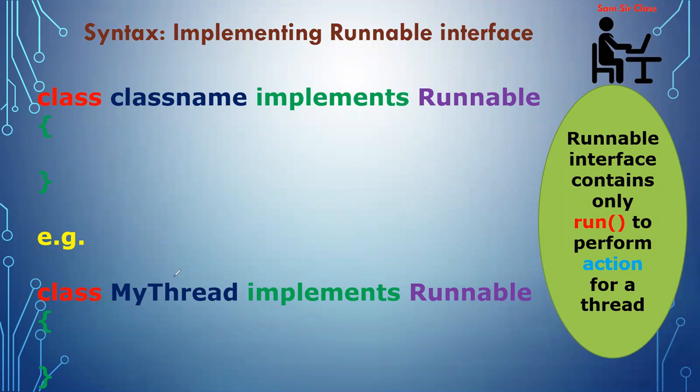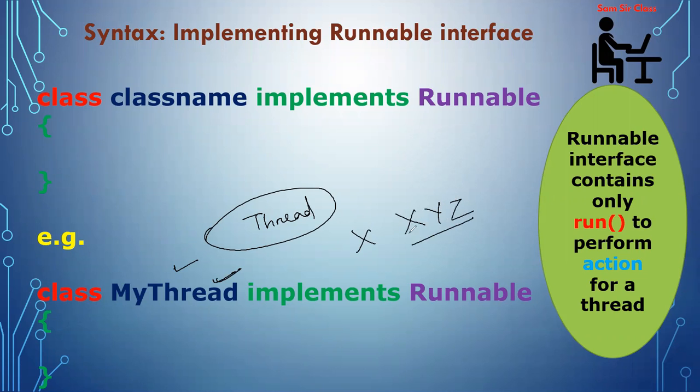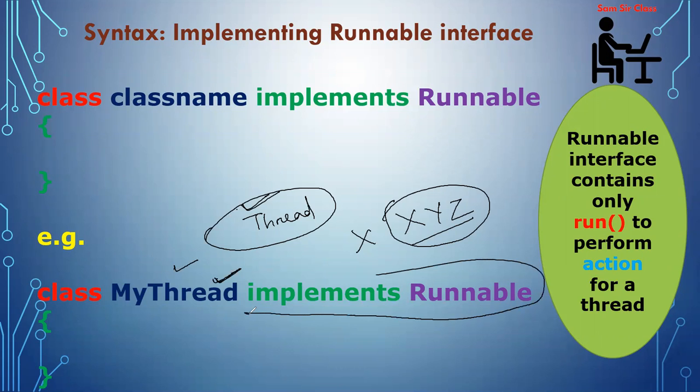Now remember, suppose your class myThread is extending the thread class. As per the Java concept, this class myThread cannot inherit any other classes if required. That means if the myThread class wants some properties from an XYZ class, it cannot. Why? Because to achieve multi-threading, it has inherited the thread class. So if I can achieve multi-threading through another way, then I can inherit my class whenever I require to get the properties.